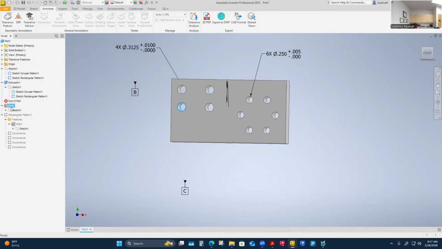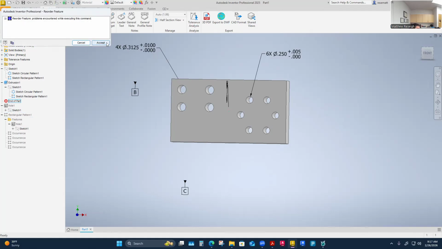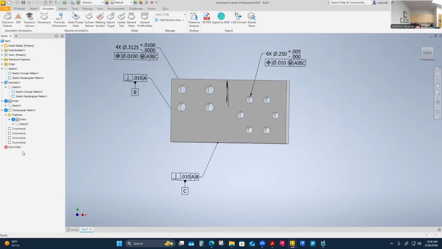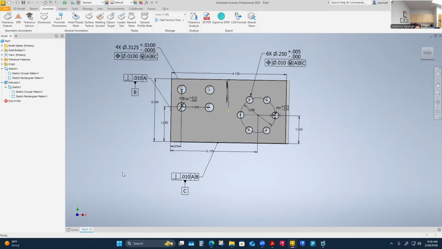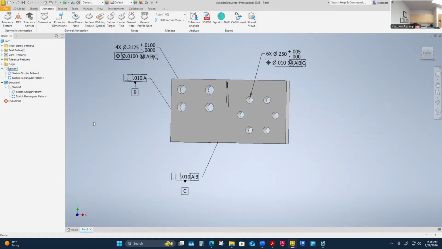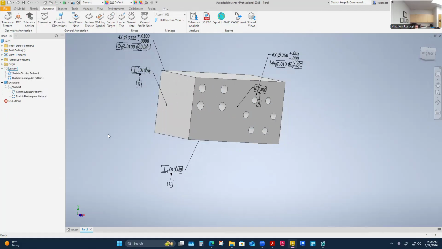I do want to delete these ones out, which probably will affect. Let me see. So I think I can select these and just delete these. Maybe I have to turn them on first. So I may have to move this down below them in order to delete them. This is going to say, oh, you got all kinds of problems. That's okay, because I'm going to get rid of this. I'm going to delete it out now. Oh, that was it. Perfect. Thank you. Just needed to get rid of my steps.